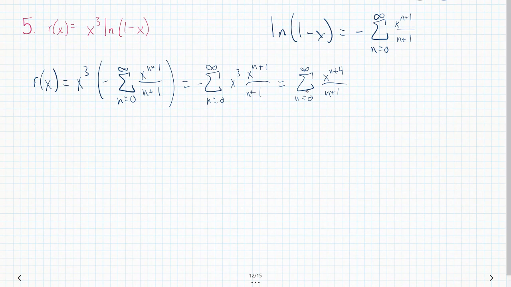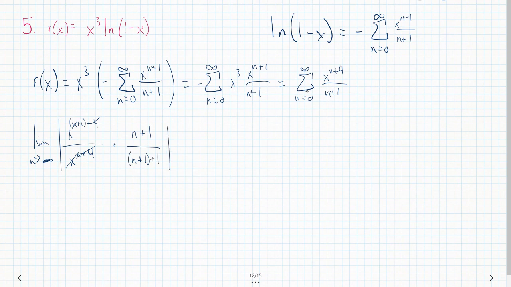You can use the ratio test once again. It's going to be the same song and dance. So ratio test, notice if I add 1 in there, I get x to the n plus 1 plus 4 all over x to the n plus 4. So the n plus 4 would cancel, and you're left with just x to the first. The other case, you'll have an n plus 1 there and an n plus 2 there. Let me be careful. We have an n plus 1 there, so it's the same song and dance. The only thing is the x values changed.